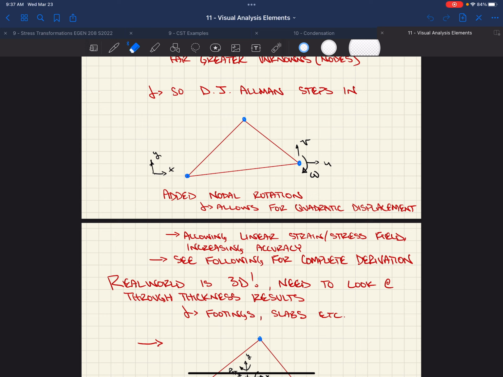I'm just getting a little confused, like in visual analysis, when you put a node and then connect those nodes with a bar element. Yep. Or you make a square of bar elements, and then you put a shell inside that square. Do you just make a square with bar elements? Is that what you're saying? You wouldn't do that. They're two. It depends on what you're modeling.